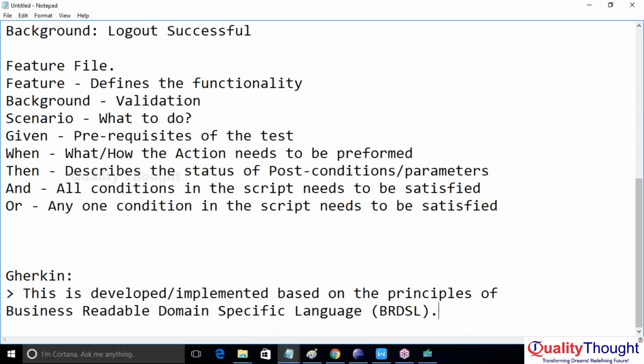This principle comes under business readable domain specific language, which will be understandable and user friendly to each and everyone. Due to that reason, based on the principle of BRDSL, Gherkin language has been developed or implemented.